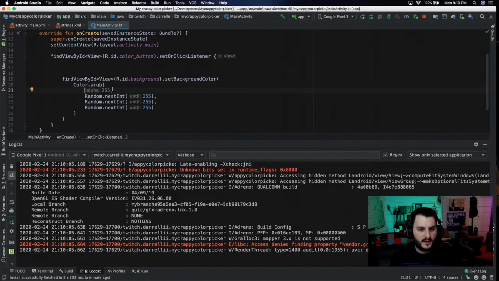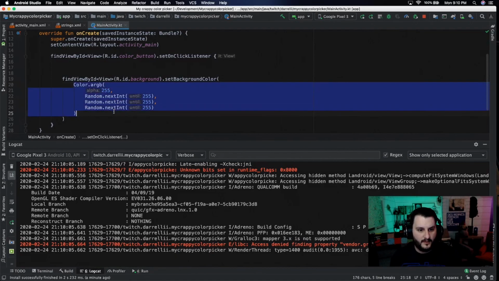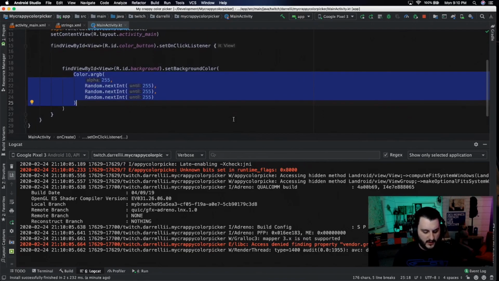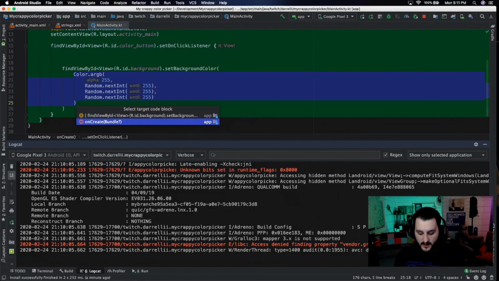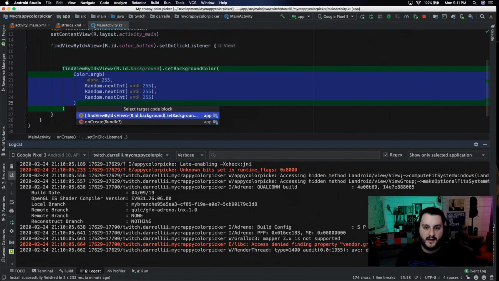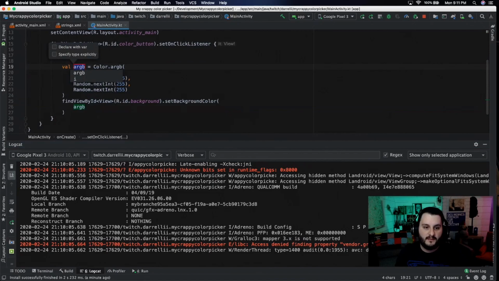So to do that, we're going to need a variable. In Android Studio, anytime you want a variable, you can highlight any section of code, and if it'll work out to make a variable, if we do Command Alt B, yep, it'll let us make a brand new variable. Decide on its scope. We'll just keep it inside the click listener that we've been building in, and call it random color.